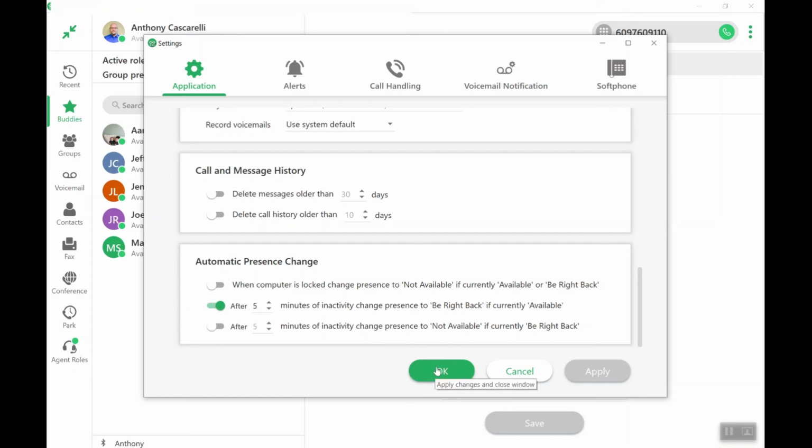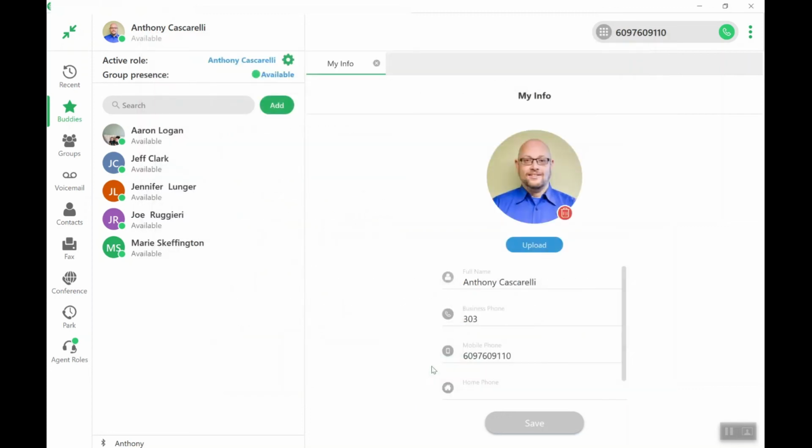In other cases, when I leave the office, I have my cell phone app on, which means I'm available to take calls, and I can adjust my personal presence from my cell phone application as well. Right at the top of the cell phone screen, you'll see your name and available just like this. Simply click on it and change your presence. So if I needed to go into a meeting, or I forgot and I'm leaving for the day, I can change this from my cell phone application.